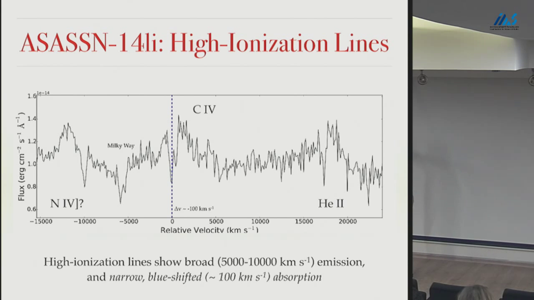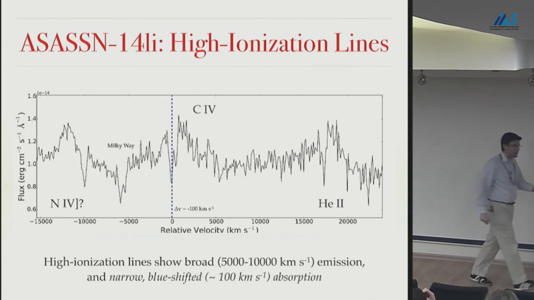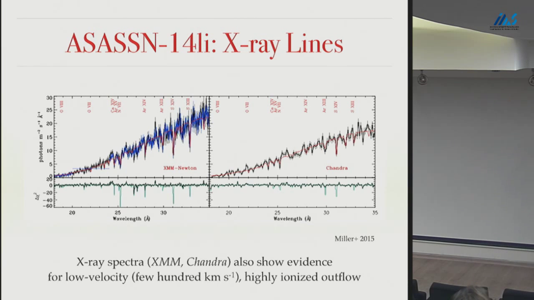And in fact, we have pretty accurate zero-point redshifts for this carbon-4. And if you look, it's hard to see at this stretch, but this line right here is actually blueshifted by a velocity of about 80 to 100 kilometers a second. Okay? And that might make you think of something interesting, because something very similar was seen in the X-ray spectrum for this source. So these are high-resolution X-ray spectra taken by XMM on the left and Chandra high-resolution gratings on the right, slightly lower signal-to-noise. You can see that there are absorption features from very highly ionized material.